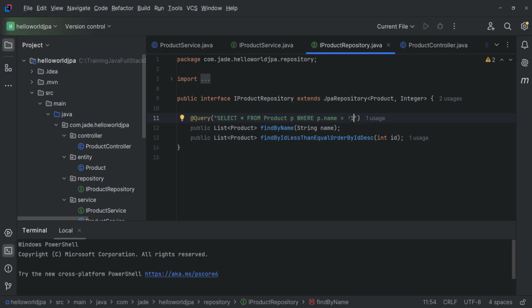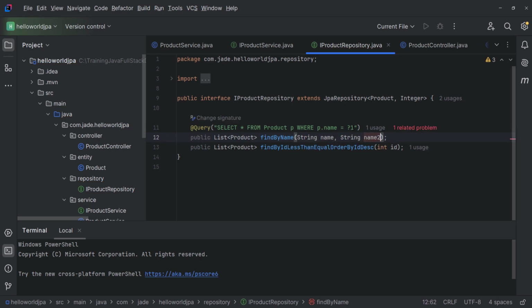We can use something like this. This depends on the order of the parameters. If you have another parameter, for example name2, and you want to put the value of name2 in here, you can change it to question mark 2 like this.